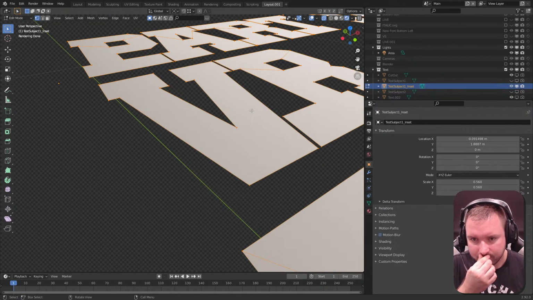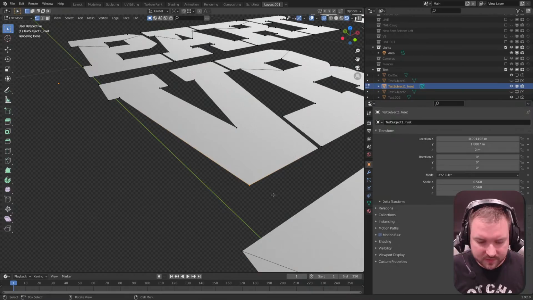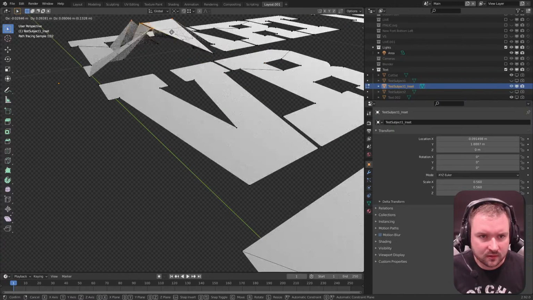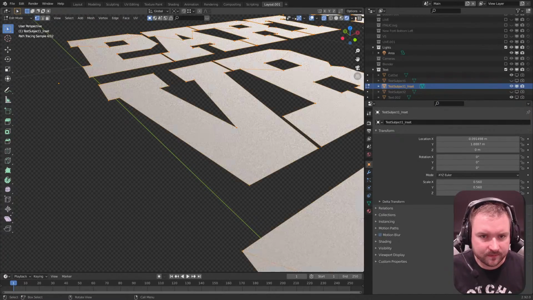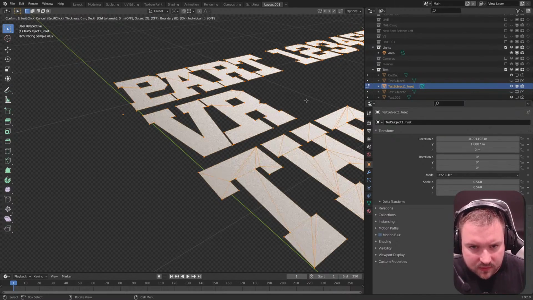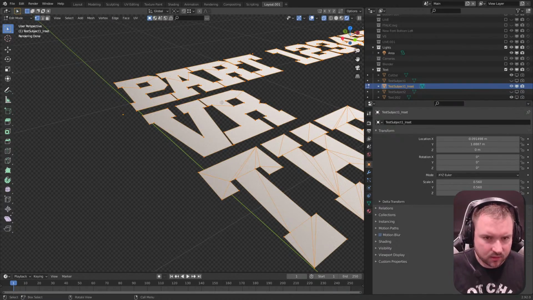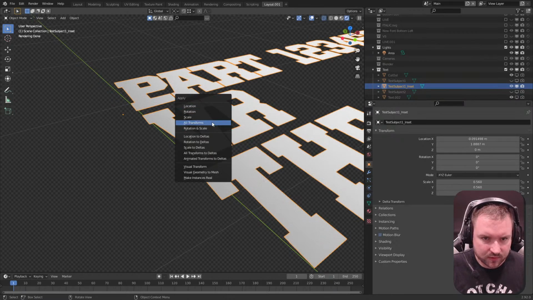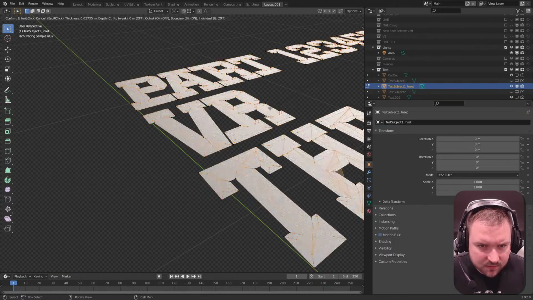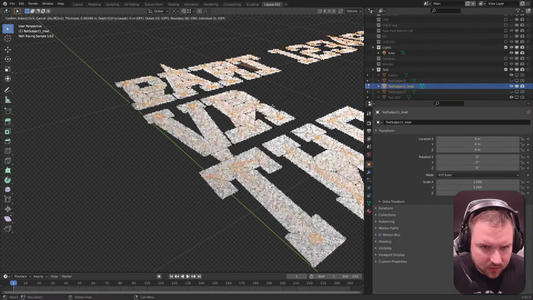It's interesting. Let me start grabbing some vertices and seeing what's going on here. Sometimes if you just move stuff around, you can tell if there's anything. These all look good up here. This all looks clean. This inset should have worked. Oh, you know what I do? I want to back out of this, hit Control A and apply all transforms real quick. I always do that before I inset because it makes things more even.